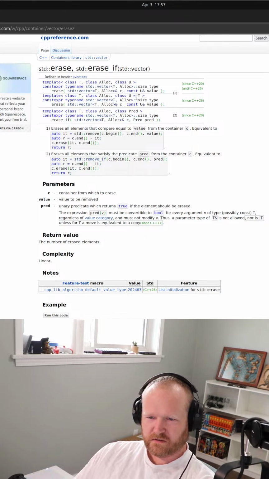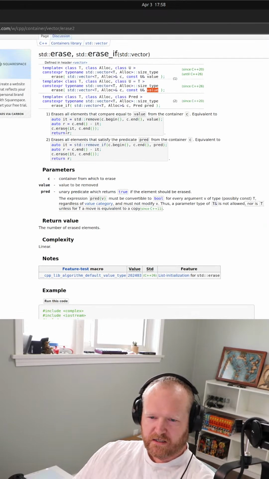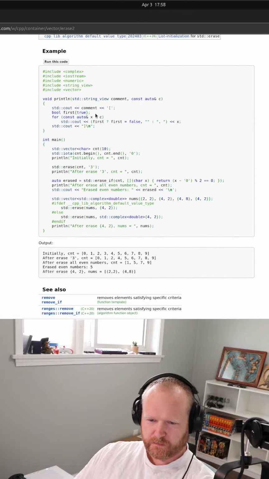What is the difference? Class U? What is U? Oh, you can just pass in a value. Instead of doing a lambda, you can just pass a value in directly. That's kind of cool. But yeah, I think this effectively does the erase remove for us. I think it does, or is it still just erase?